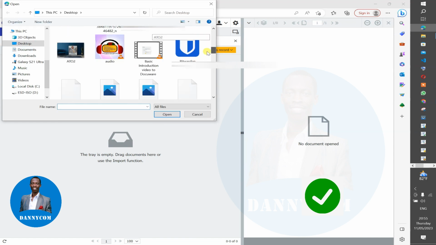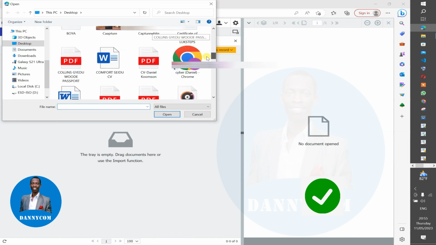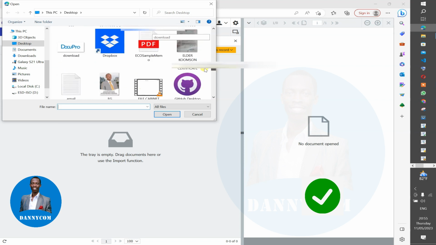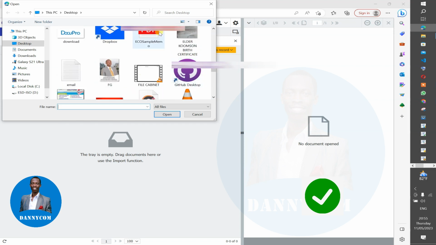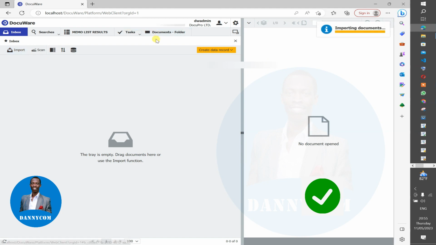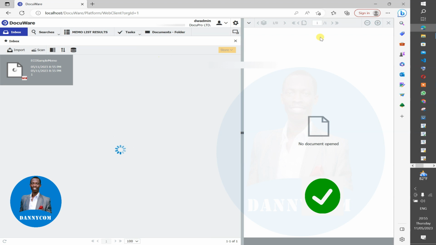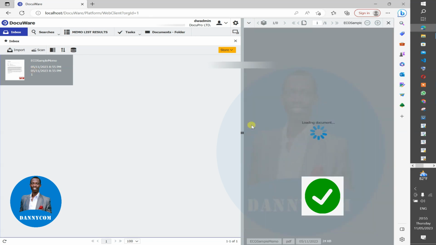For instance, you can click this to import the document, and as you can see, the document has been imported. When the document is done importing, it will come. At this point, the document is loading in your document tree, as I said. So when you click on this document, it will open up for you to read the entire document, as I was explaining from the beginning, like this.